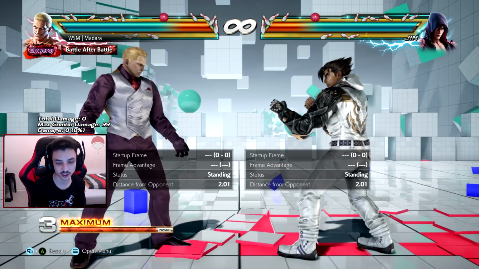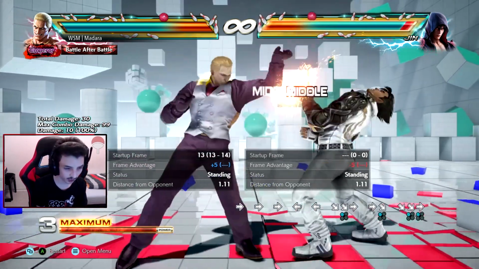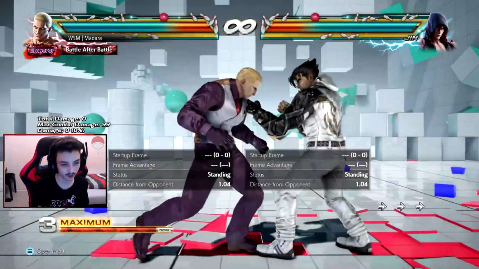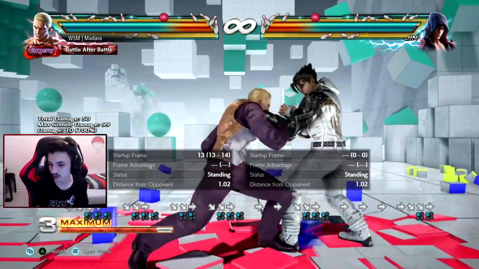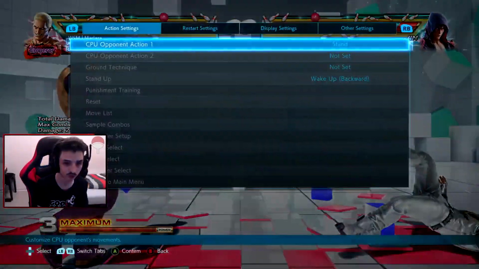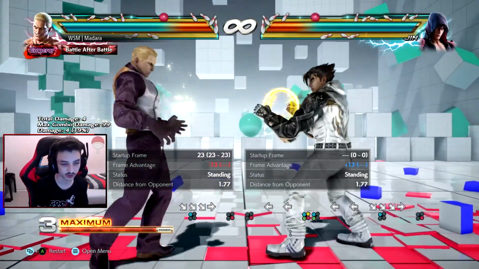Going up to the next move, which would be down forward 1. Down forward 1 has 2 extensions, which is down forward 1-1 and down forward 1-4. Down forward 1 on its own is +5 on hit, and it has, as I said, 2 extensions. The mid one, which is also kind of like forward 4. It's a counter launcher as well if they mash into the second one.